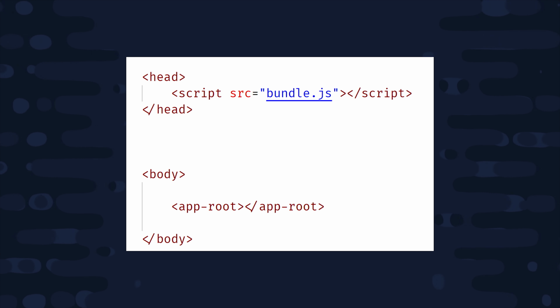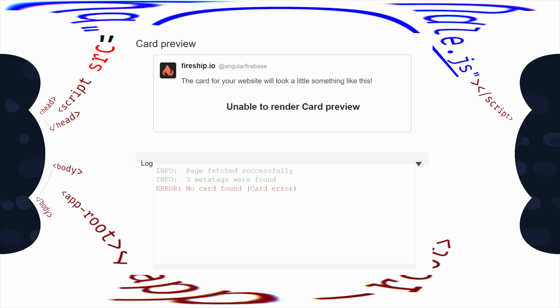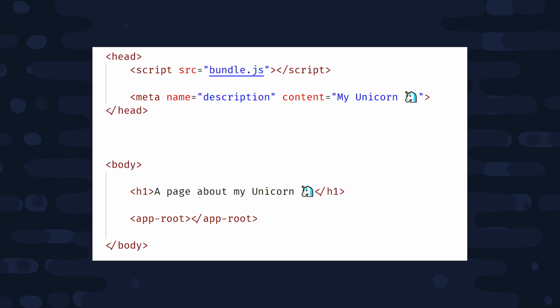But the problem is that a lot of bots out there don't execute JavaScript. So that means if somebody shares a deep link in your app and that link renders some kind of dynamic content, the only thing the bot will see is your initial index.html file. So the purpose of Angular Universal and server-side rendering is to offload some of this work to the server. So when the user first visits a deep link, they'll get some rendered HTML with the dynamic content already included.